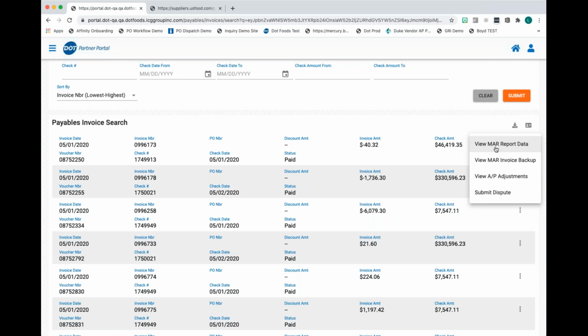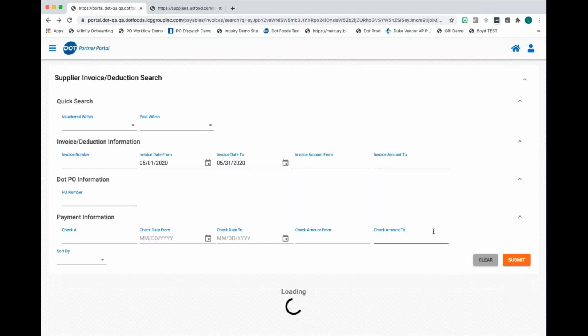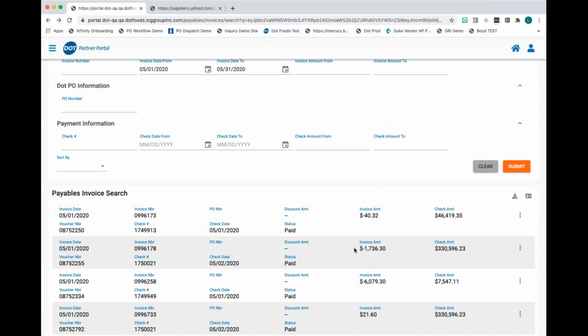And so those all are processed in, and so there may be something particular that is associated with this invoice. So I'm going to go ahead and click this View MAR Report Data, and I actually went out to a different system behind the scenes at DOT and pulled in information from an AS400. And this basically corresponds with the invoice that I was just showing you. This is the actual data backup. So this is where DOT is trying to provide information to their vendor as to what this invoice is and why it was a deduction from the overall payment. You'll notice it was a deduction of $1,700 plus.